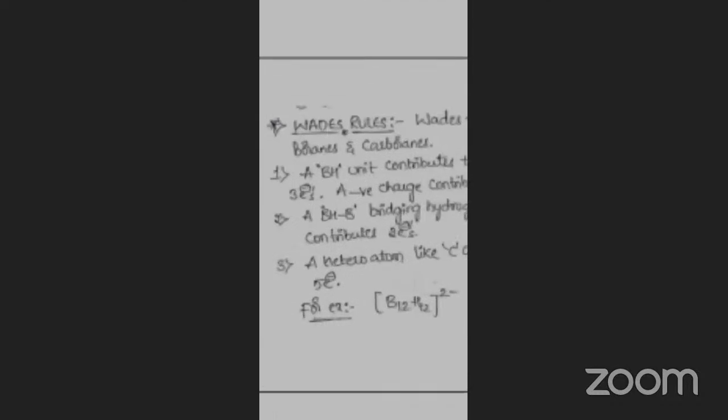ఓకే, సో ఇక్కడ వెయిడ్స్ రూల్ చెప్పి చూడండి. వెయిడ్స్ రూల్ అంటే అదే మనం నెంబర్ ఆఫ్ ఎలక్ట్రాన్, హౌ టు కౌంట్ ద ఎలక్ట్రాన్స్. ఓకే, ఇక్కడ 1 by 1 చూడండి. సో వెయిడ్స్ రూల్ ప్రకారం we can count the electrons. How to count the electrons? The Wade's rule is applicable for the carbonyl clusters, and diboranes also. Diboranes, higher boranes, okay, B4H9, B5H10, B5H11, B12H12. This type of boranes also is there. Then higher boranes also there. In that boranes also applicable the Wade's rule. In higher boranes also we can count the total electron count.